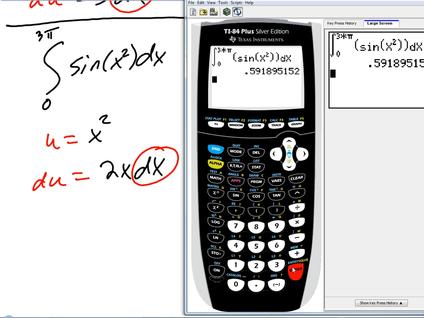Okay, so how does it do that? It's relying on the same kind of technique that I'm going to show you guys. It's a numerical method. Now, this is a big deal. Not that this particular method is such a big deal, because honestly, most of the time, if you need to get an integral, you're just going to do what we just did. Calculators do this more accurately and easily than I'm going to show you, but it's important that you understand the concept of what a numerical process is.